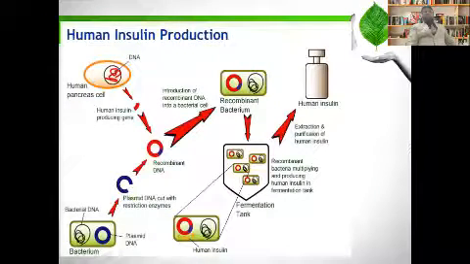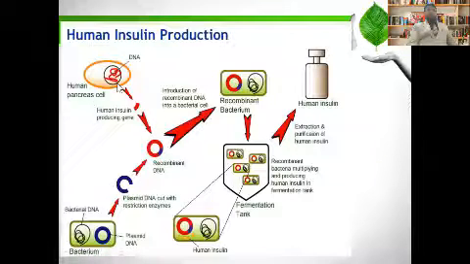Now here you can see the diagrammatic representation of the same concept, how insulin is produced for the diabetic patient. See, this is the cell of a human, and this is a cell of a bacterium. What we do, we take out the plasmid, that is the circular form of DNA, and cut it with the help of one enzyme. This enzyme is called the endonuclease restriction enzyme, as you can see here. And we also take the chromosome of humans from the human cell, specifically from the pancreas.